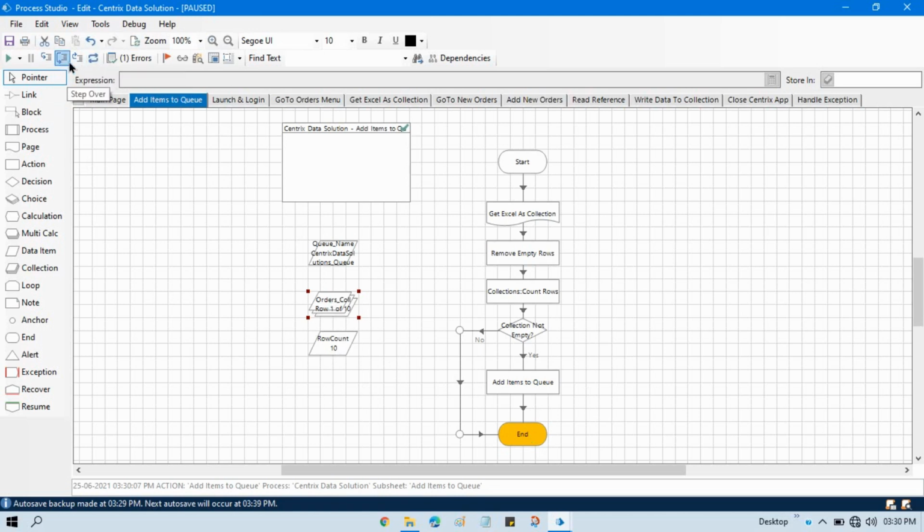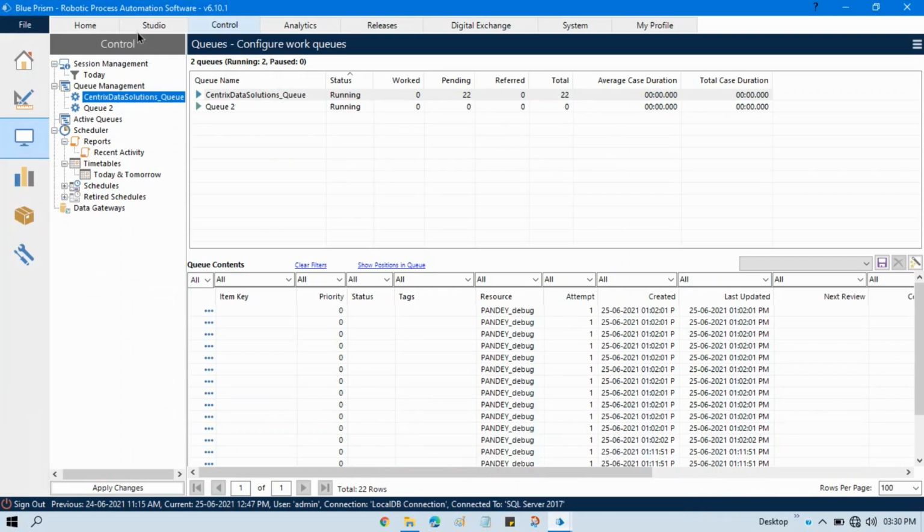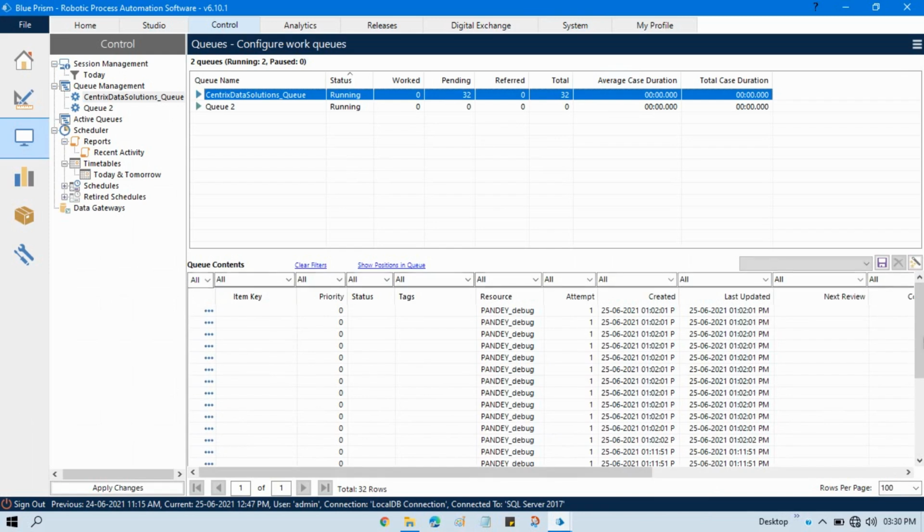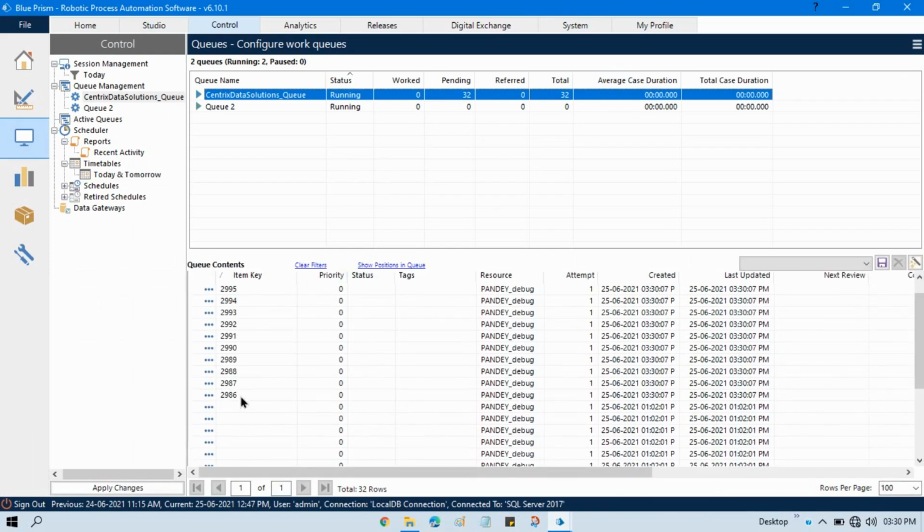Now refresh this, go to studio here, control room, just refresh this one. Now here we have 32. Now you can see here we have 10 records added. Let me sort this one this way, and you can see here now we are getting all these order numbers in our item key.